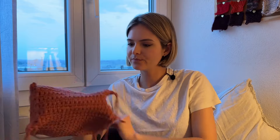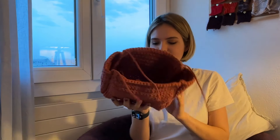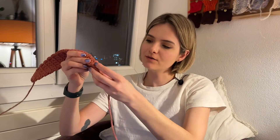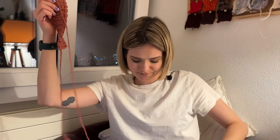I've now seamed up the sides on the inside and I still have all these ends to weave in, but I think we're ready to flip it inside out. That looks like the shape of a bag — yay! Now I'm going to weave in all the ends and then I still need to make the handles. I've made one handle and I'm working on the second. I'll sew them together and use that part to sew it onto the back to get a complete handle on each side. I don't have much of this macramé rope left — I feel like I might just get around to finishing it.